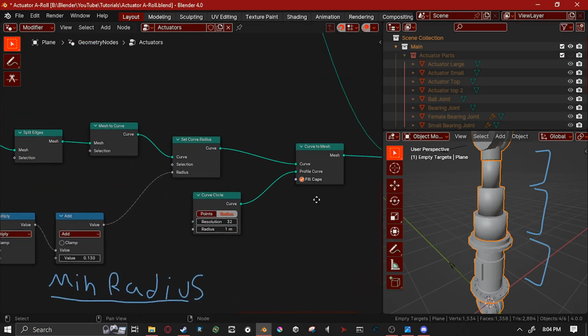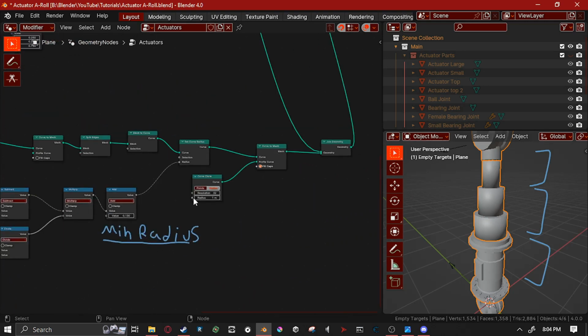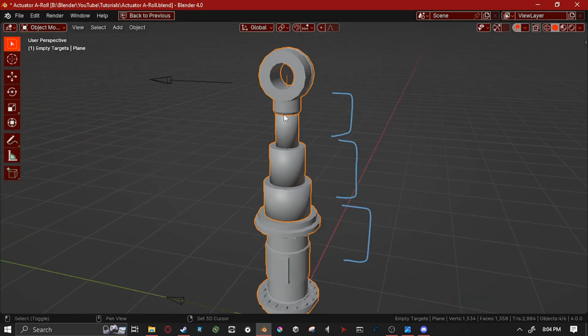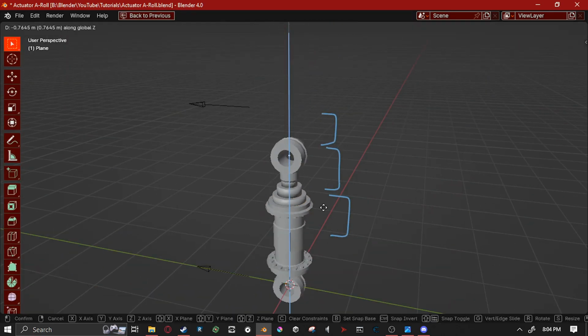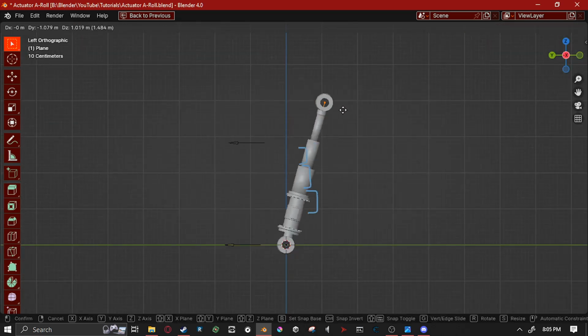And there you have it. You have the segmentations done. As you can see, it's working as expected. Keep in mind that it's still trying to point towards the empty that's nearby.